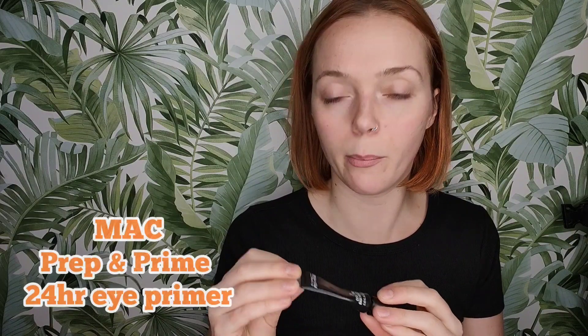I'm going to use an eye primer. Eye priming is really important if you're going to wear eyeshadow — everyone knows that if you wear eyeshadow for long enough you end up getting those creases in your eyelids, and it's just really annoying. So I use this MAC Prep and Prime 24-Hour Eye Primer — I've used it for years. I just put a bit on my finger, smudge it between my other finger, and then pop it on my eyelids where I'm going to put any eye makeup. I think it's really important to wait for every step to dry fully before you move on to the next, so the products don't mix and fail to do what they're supposed to do.